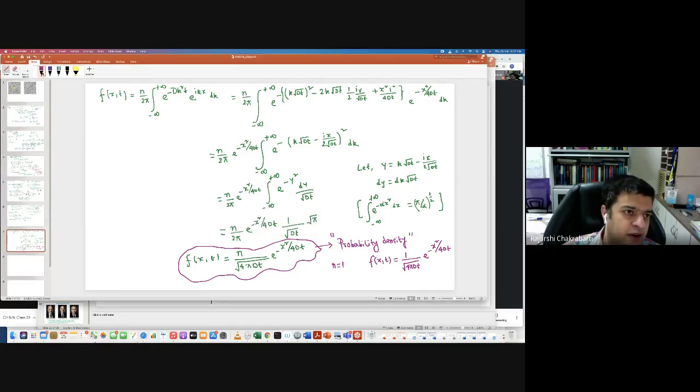Now, if you plot this, how is it going to look? Tell me. What you can see is it is Gaussian in position, isn't it? Of course, the width of the Gaussian depends on time. It is linear in time, but Gaussian in position. So let me try to show you something here.